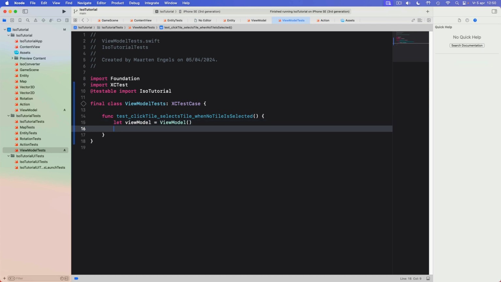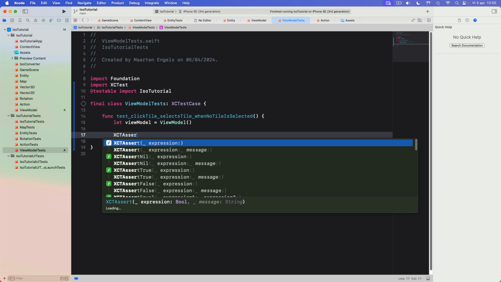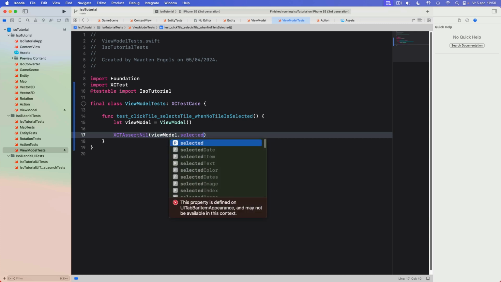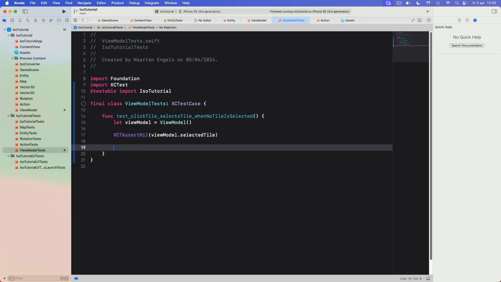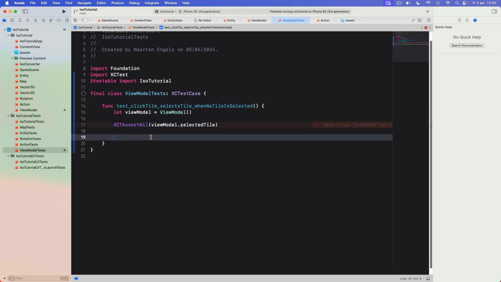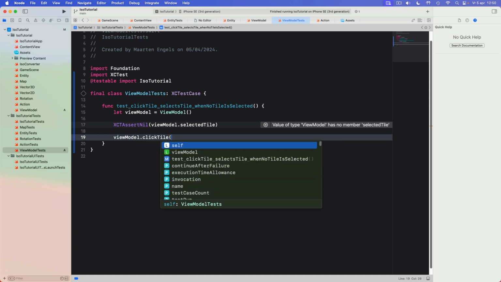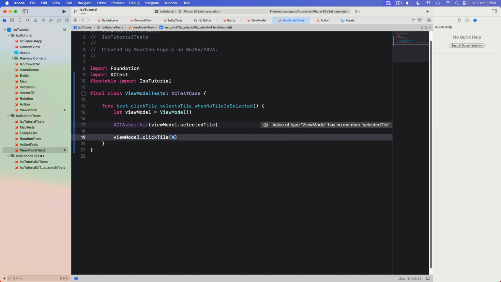And I'm going to check that our view model's selectedTile property is nil. That property doesn't exist yet, but it will in a minute. And then I want to call a function called clickTile, and we'll pass in a tile that we select.